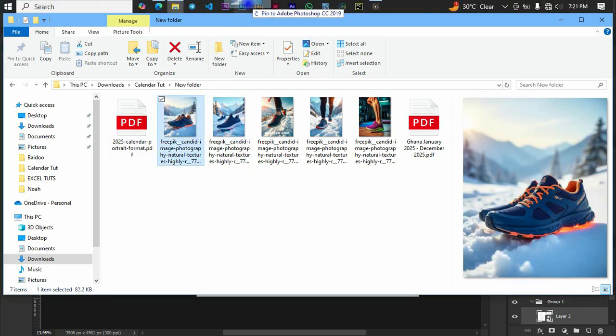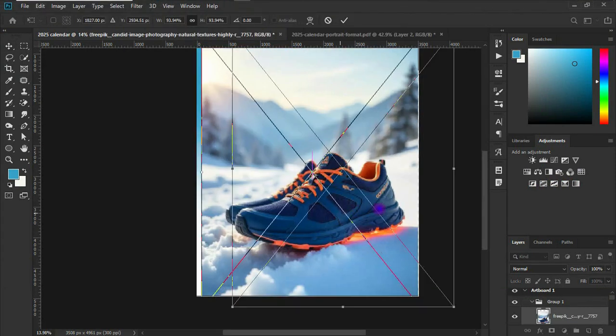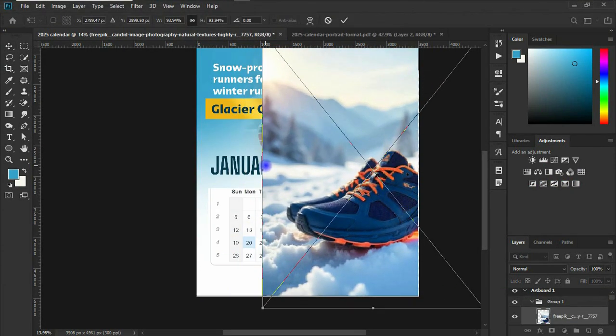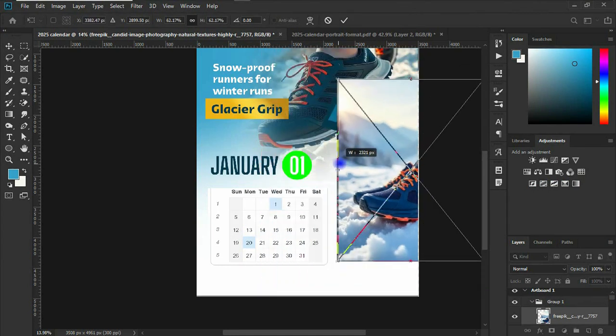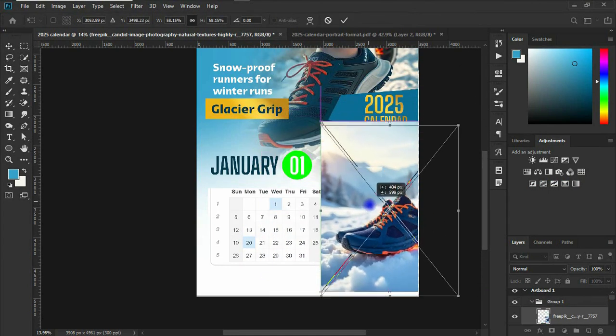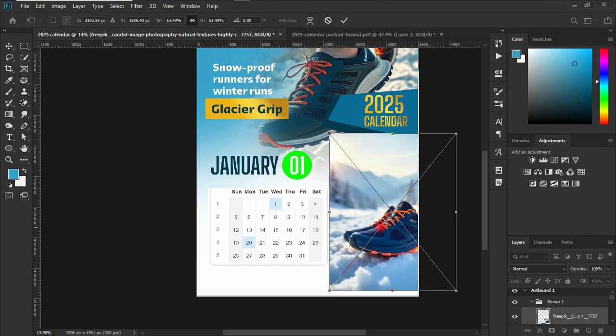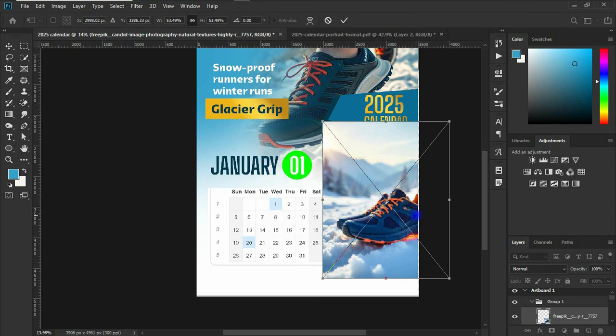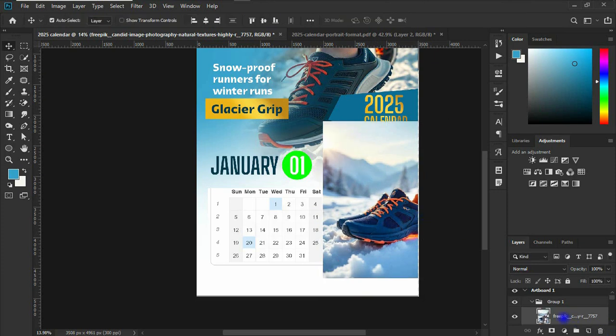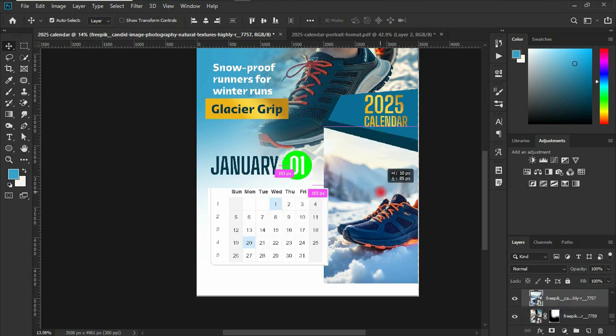I'm going to be dragging it to this portion, and let me resize this to something this way. I just want the tip to show and not too much. So this way, hit enter, and I'll send this layer beneath way down to the background. So this should go here this way, and let's fix it here.